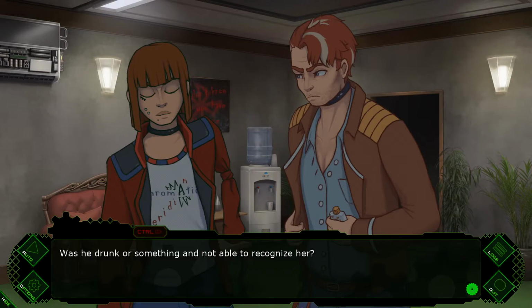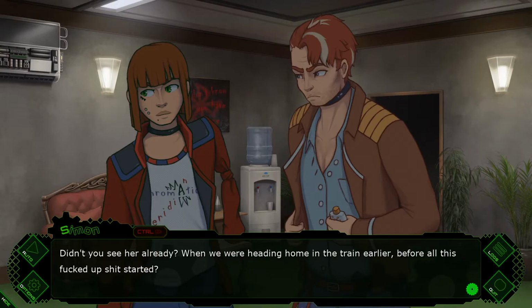Okay. I think I'm good now. I think I'm fucking good right now. I'm sweating up a storm right now. Was he drunk or something and not able to recognize her? Didn't you see her already? We were heading home on the train earlier before all this fucked up shit started? Marco didn't even acknowledge Jasmine the whole time in the flashback train either.